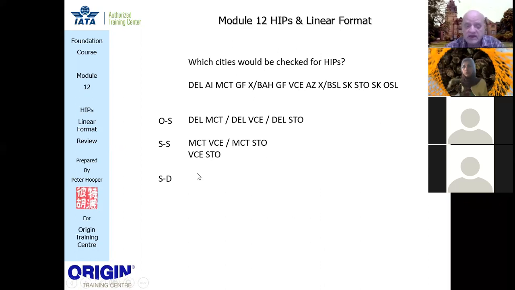What could I check for stopover cities to the destination? Muscat to Oslo, Venice to Oslo, Stockholm to Oslo. But all these points are really small points. Exactly, I'm just saying what you could check if you didn't know. You're obviously not going to check Stockholm to Oslo, or Basel, or anywhere. It's not going to work. But this is what you could check.